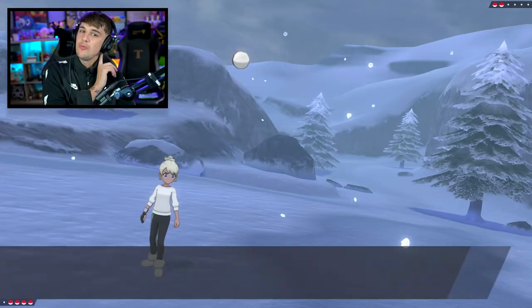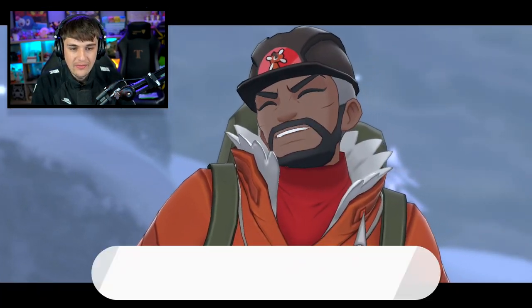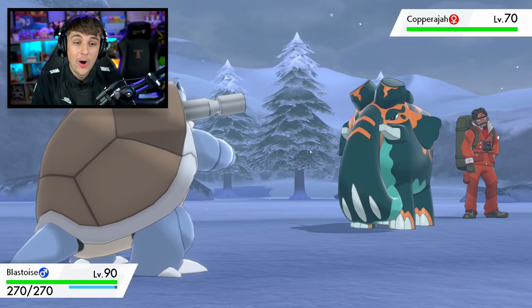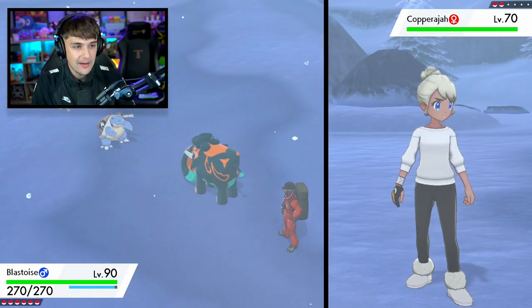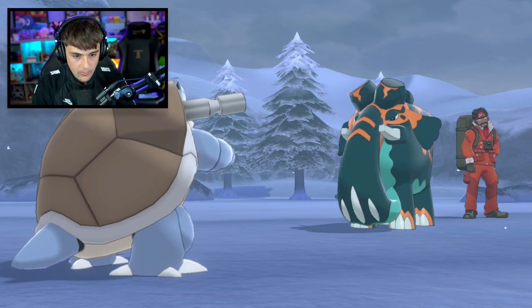Okay, so he's rocking those steel-type mons. What level? Picking a fight with a one-time gym leader. It's level 70. Okay, that's not too bad. I'm just gonna Shell Smash. He's only got two mons anyway, so I'll Shell Smash.